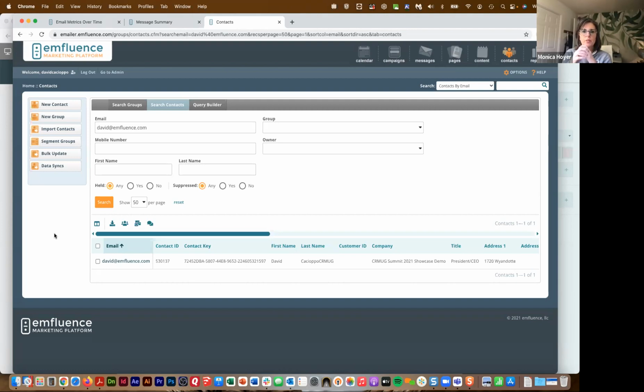I think they both go the same place. So yeah, just sending an email to support at Emfluence is perfect. It all goes into Zendesk, which is what we use for our ticketing system. We'll review it there, and if the request isn't completely clear, we'll bounce back to you and ask a few clarifying questions. And then, like I said, every Tuesday we review all of those requests and give consideration to whether we can just knock it out right away or put it in the queue down the road.